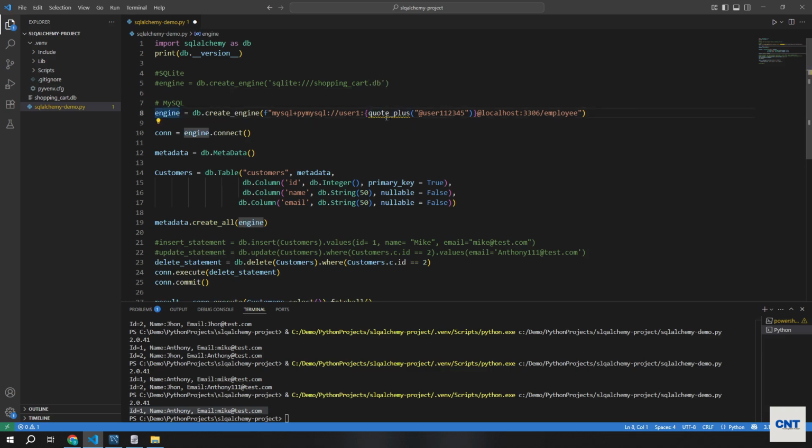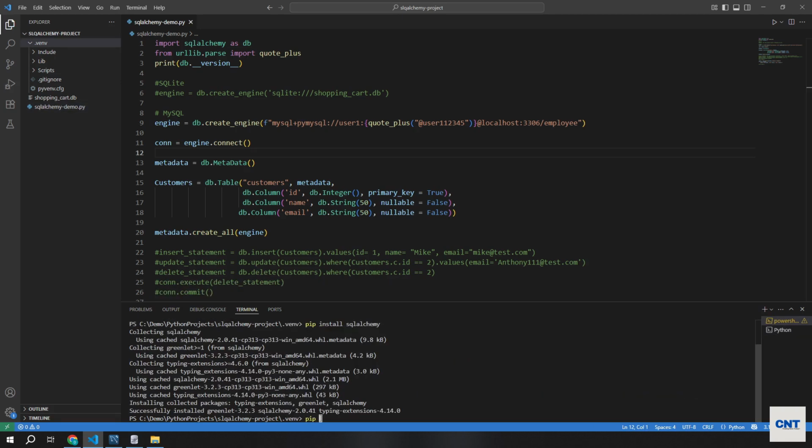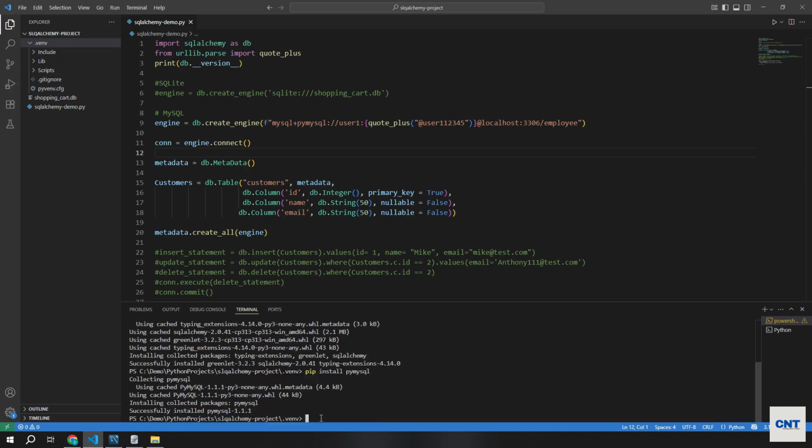There is one function that is being used for handling the at sign in the password, right? From urllib.parse import quote_plus. This library we also need to install with pip install pymysql. The package is installed. Now let's run the program.